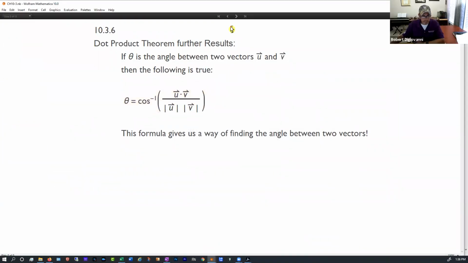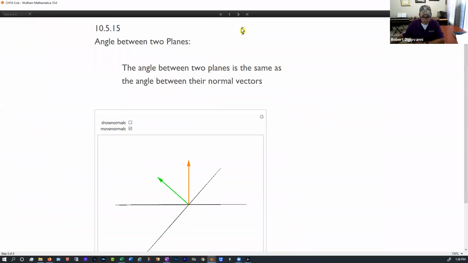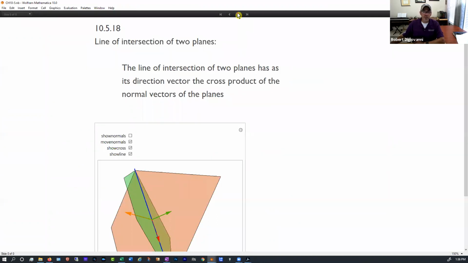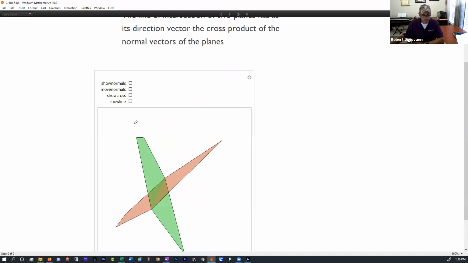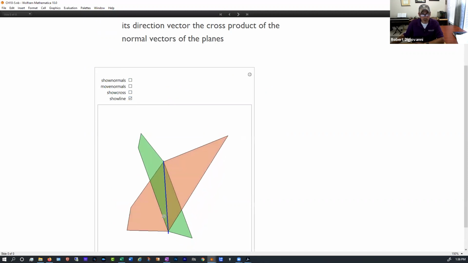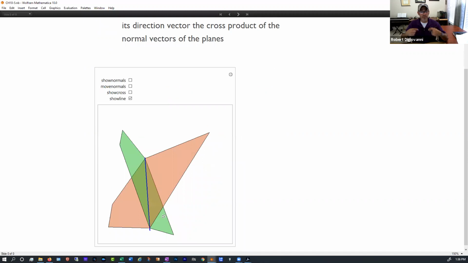All right, so now back to the notes. The line of intersection of two planes. Now, we just spent all of last class talking about lines, right? And vector equations of lines. So if two planes intersect one another, then they intersect in a line, right? The question would be, can we come up with the equation of that line, the vector equation of that line? So what is it that you need in order to define the vector equation of a line? What do you need?